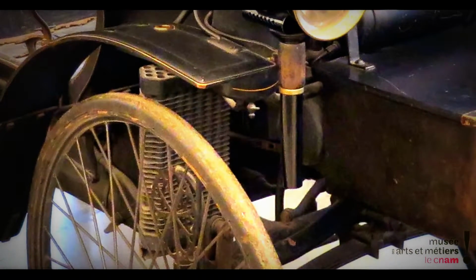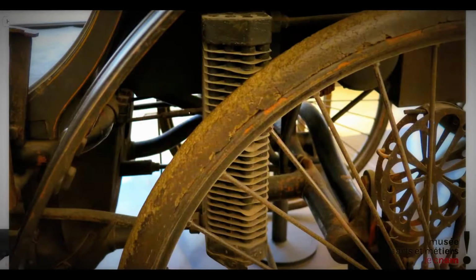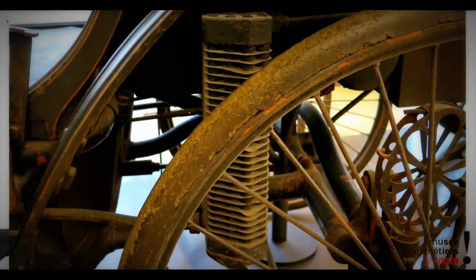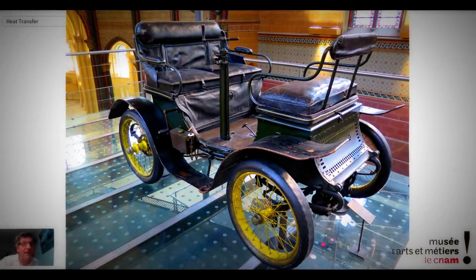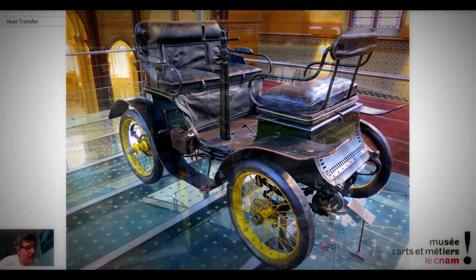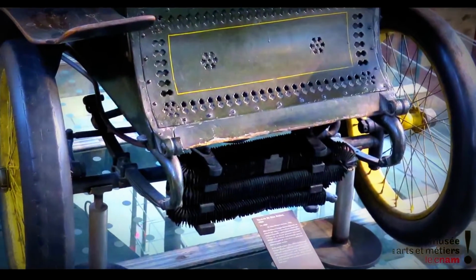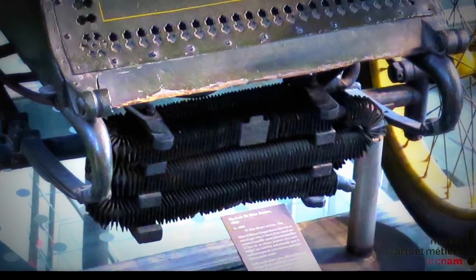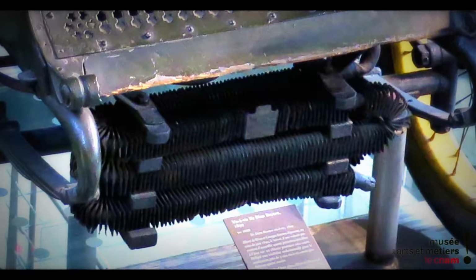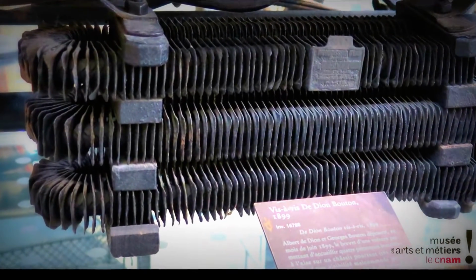But you can see there's a heat exchanger behind the wheel. And when you zoom in closer, that's another view of the heat exchanger by the front wheel of this Peugeot automobile. This is the Vis-a-Vis. It is another car. It was produced in France by Dion and Bouton, but when you look at the front of it, you can see something that looks like a heat exchanger, and sure enough, that is a very, very early radiator, similar to what we saw on the Peugeot. And there are the fins on the radiator.